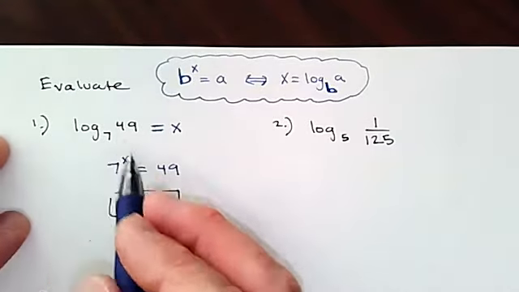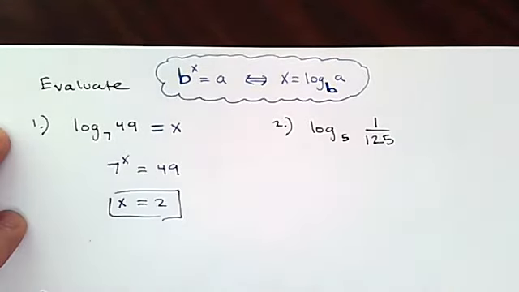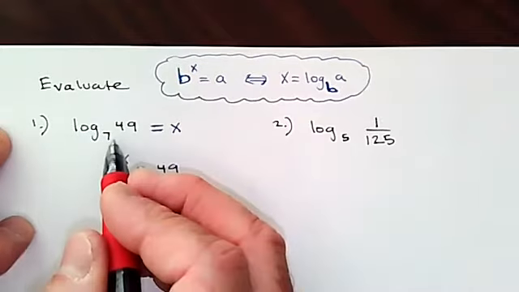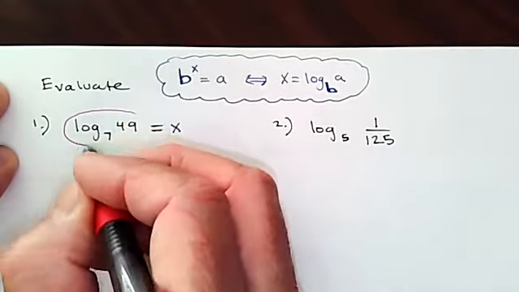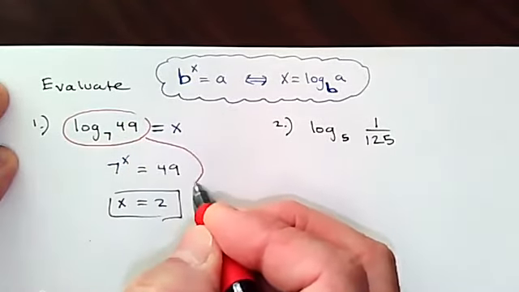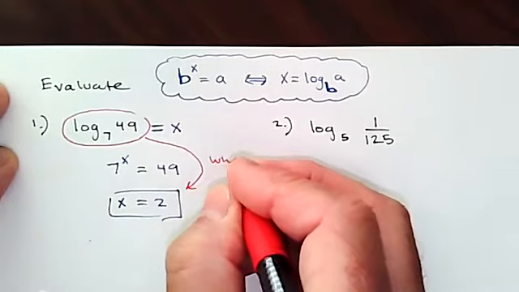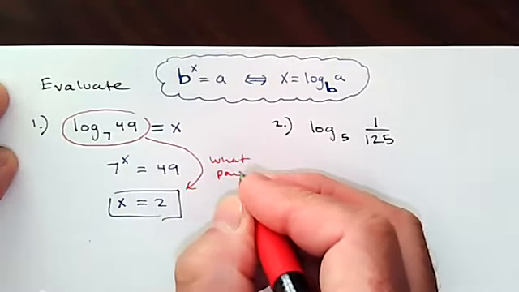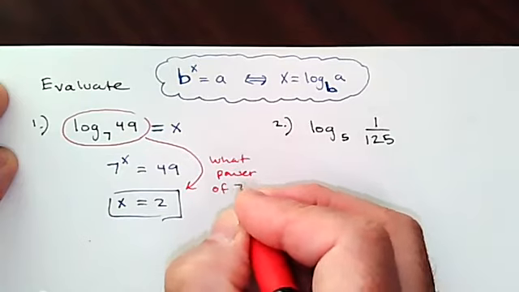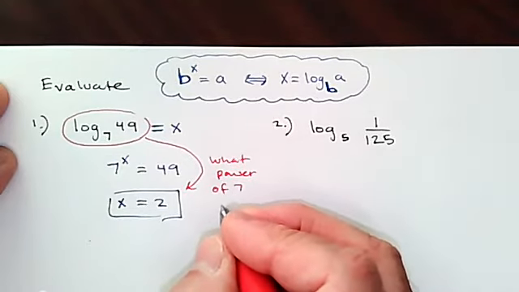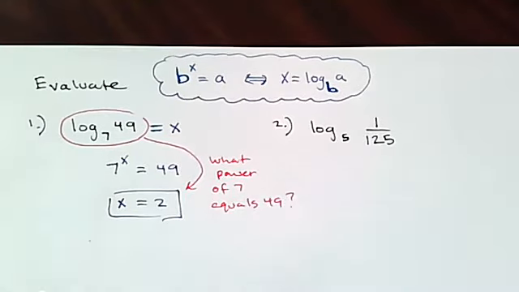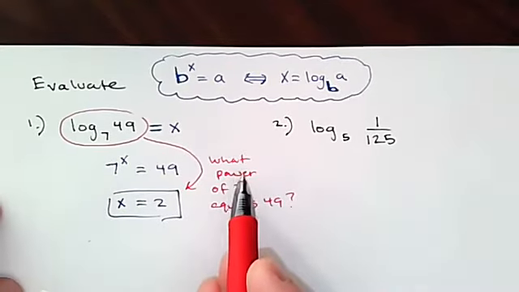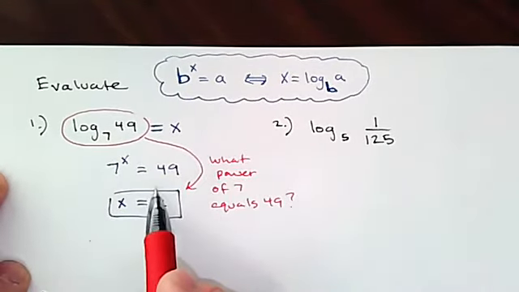So the log base 7 of 49 equals 2, which then brings up the other way to think about this. Remember what a log's really asking. Why is this answer 2? It's because when you see the log base 7 of 49, what it's really saying is what power of 7 equals 49. Oftentimes if you know how to read a log and ask yourself that question, you can answer log questions without doing any work.